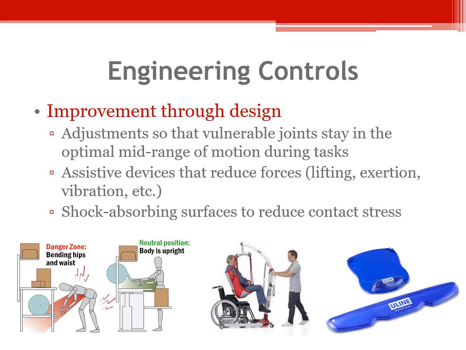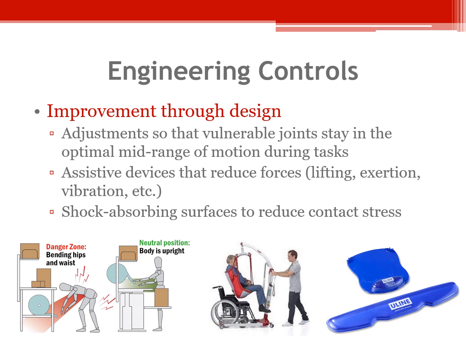We can use assistive devices that reduce the forces that we have to exert, like lifting forces, exertion forces, vibration forces. There you have an example of a Hoyer lift being used to lower a patient, in this case, into a wheelchair. And that, again, reduces the force that the caregiver has to exert in moving the person from, say, an examination table into a wheelchair.